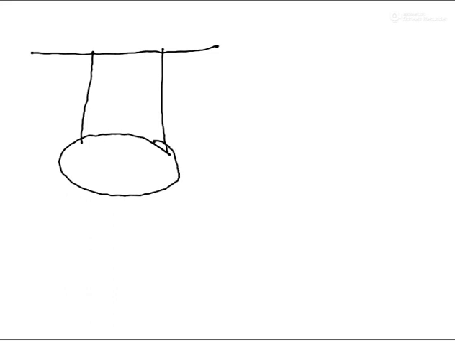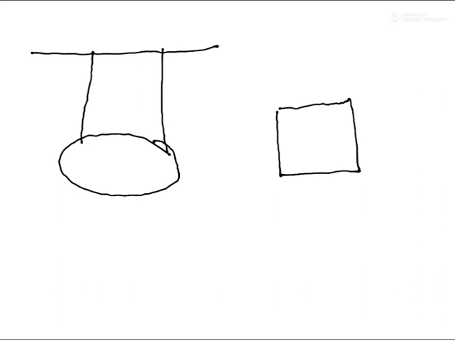Another example, so we have a chandelier which is hanging from the ceiling by 2 cables. So we have a ceiling here, and here's one cable, here's another cable, and there's a chandelier right here, hanging off the ceiling. So now we want to diagram the free body diagram. So what we do is we draw the box first, and then we want to understand what types of forces are present.